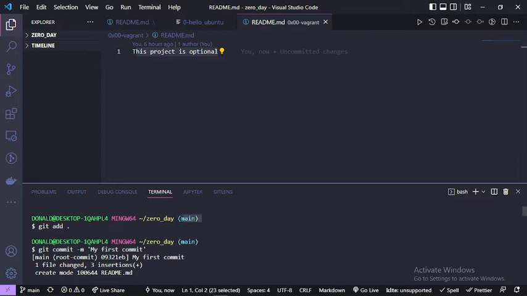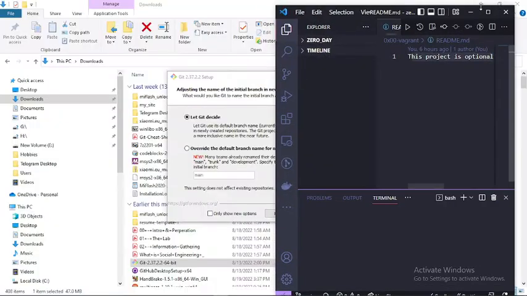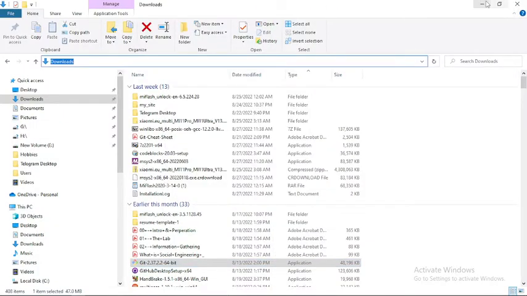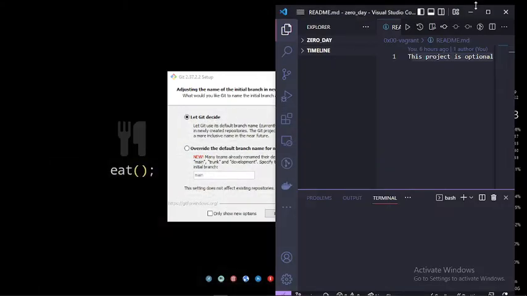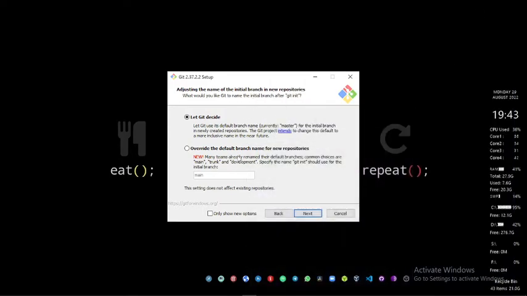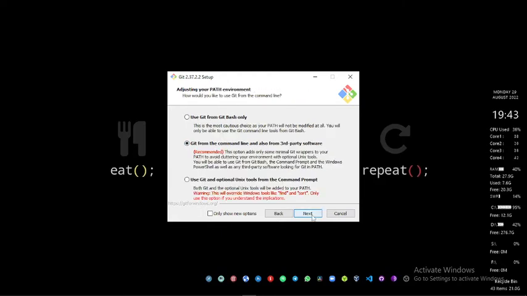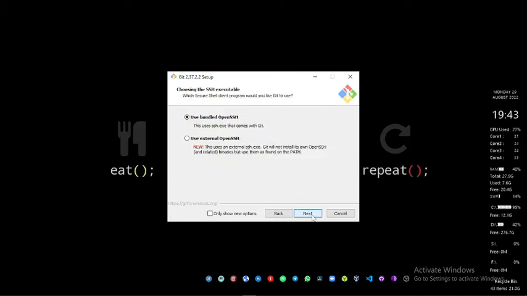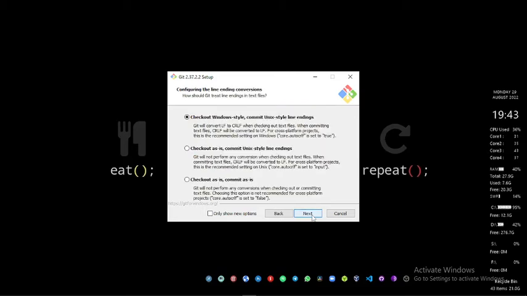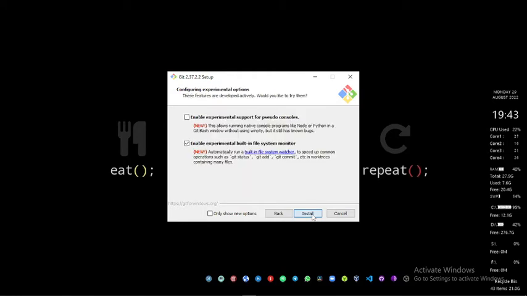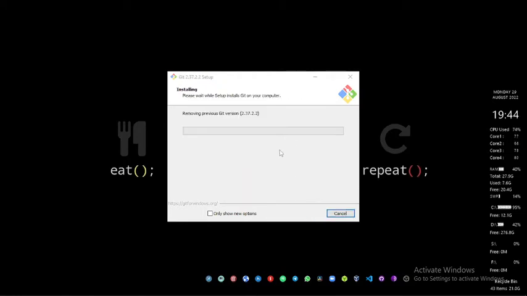But we're gonna be using override. So if you override it, it will be main. So click on next. Then after that, you install.